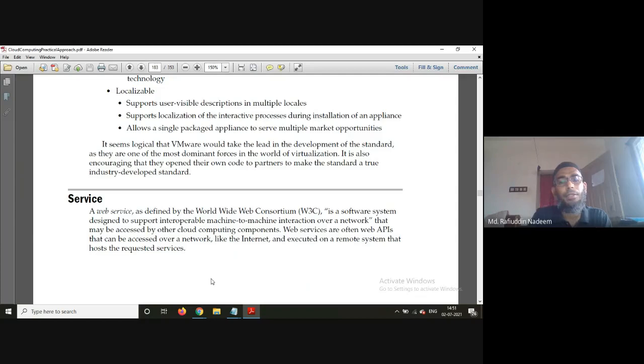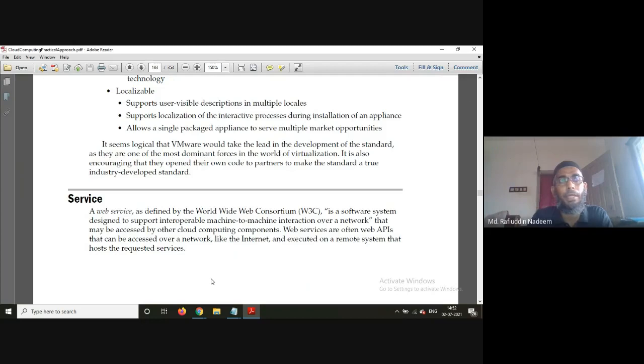Using an API, a web service is often a web API which is accessed over the internet. One program is going to talk to another program, so we need to follow a protocol. We need to know how to access a particular application. One application should know the signature of another application so that it can invoke it and do the rest of the operations. This we have discussed already earlier.